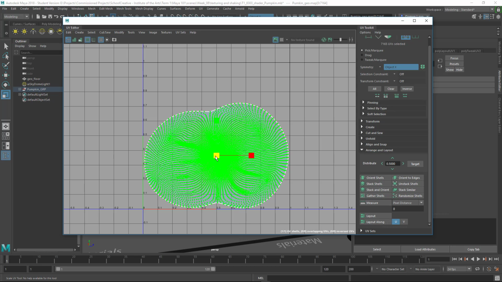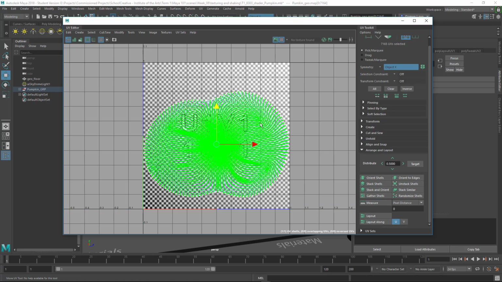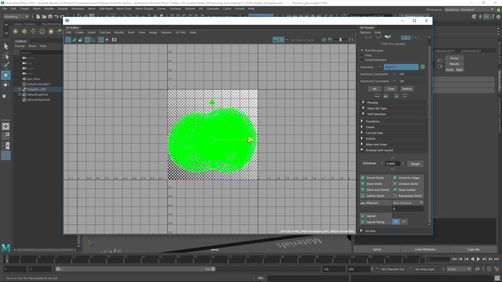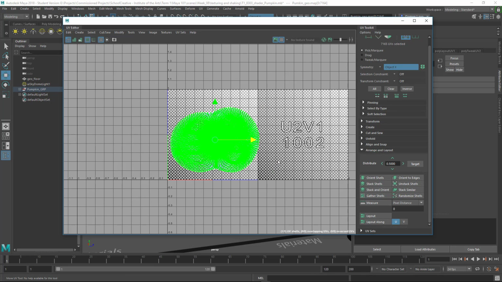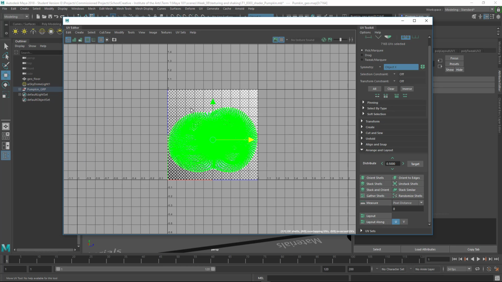I tend to just scale down a bit and bring it up to make sure that I don't go into any other UDIMs. So what is a UDIM? Basically, as you see, if I go over the line over here between my 0 and 1 space in my UVs, you'll see that I get another area. Basically, what you want to do is have the object that you're texturing in a 0 to 1 space.